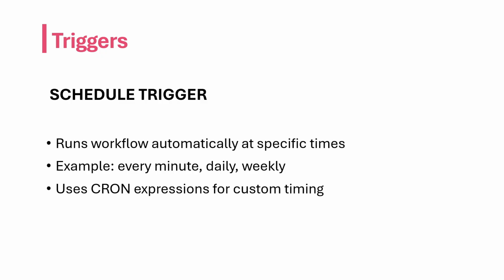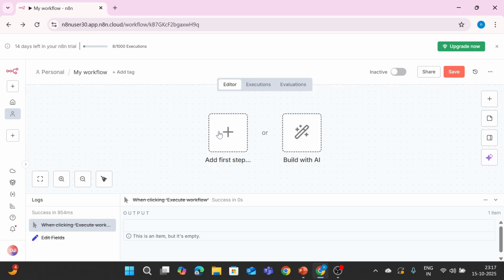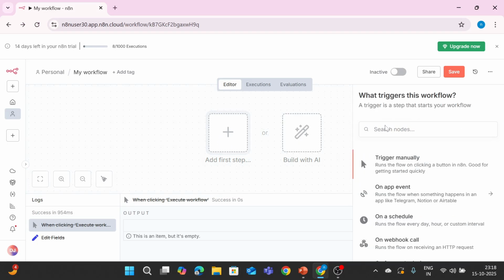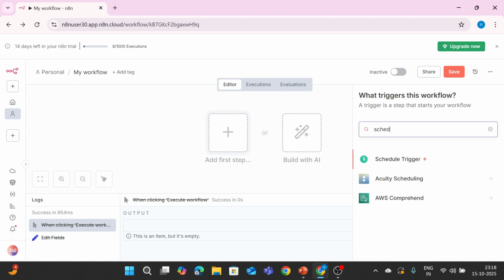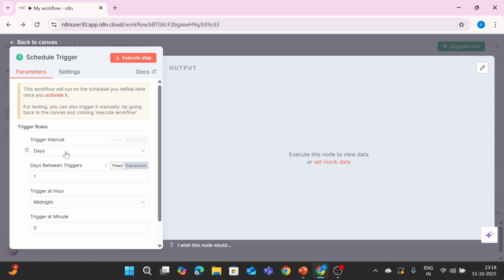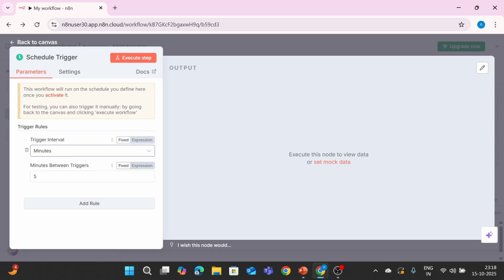So now we will see how it is done practically. Now we will again click on the plus sign here. Now we will add another node, that is the schedule trigger. Here I will choose trigger interval in minutes and the gap would be 1 minute.